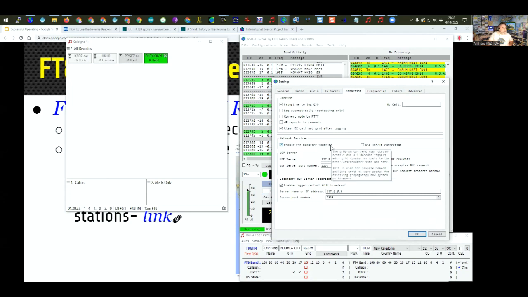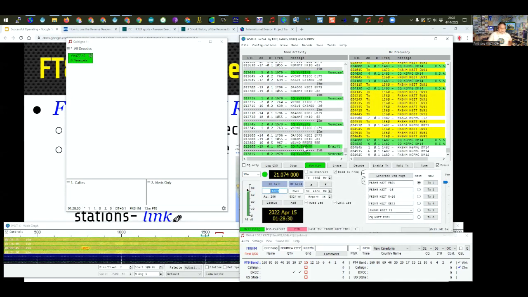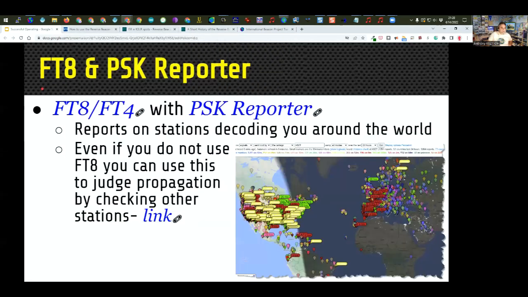If you have that checked and you leave your radio on and WSJT-X running, it'll constantly send all the spots for all the stations you decode back to the PSK Reporter so that other people can see where they're being heard.